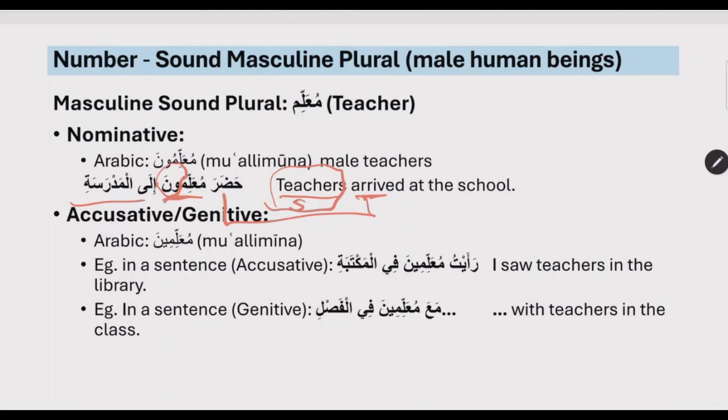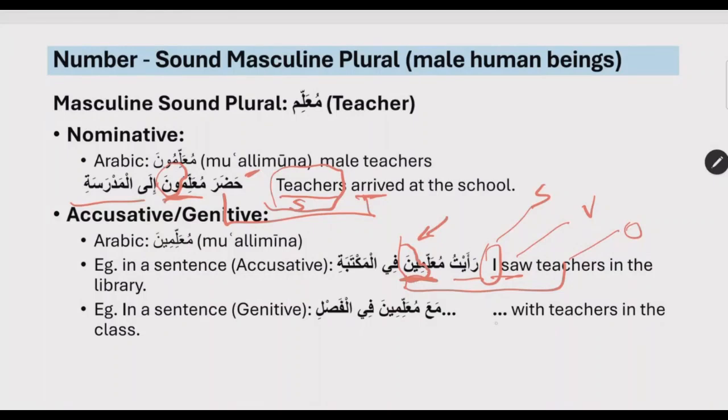Whereas if you look at this sentence here, the A2 means I saw. So here's your subject, here's your verb, this is your object. This is why muallim here becomes ina, because it's the object in this particular sentence. So the A2 muallimina, not muallimuna as you saw in the previous example. Now it's muallimina because it came after the verb and the subject.